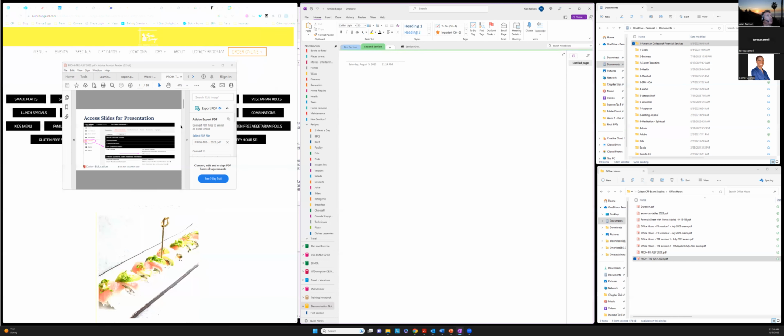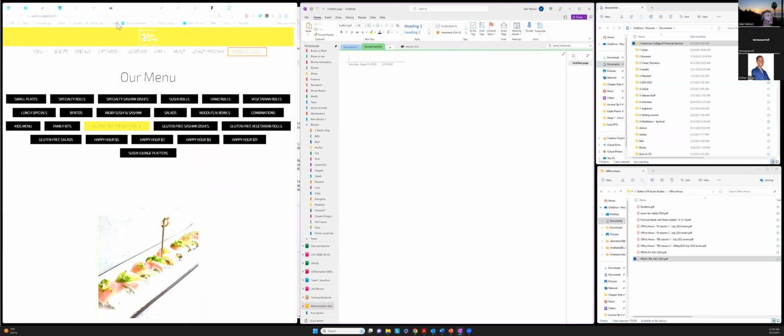Let's go. I was going to show, okay, so over here I just pulled up different ways that you can print things that you find online, whether it's menus or recipes or travel information. Are you guys familiar with these Chrome extensions? Yes.